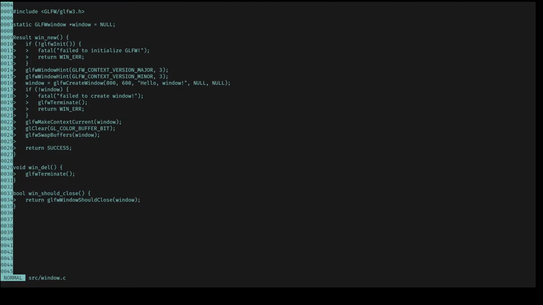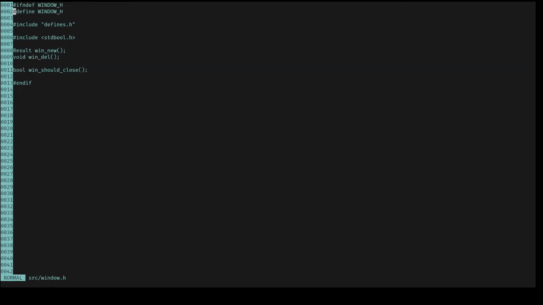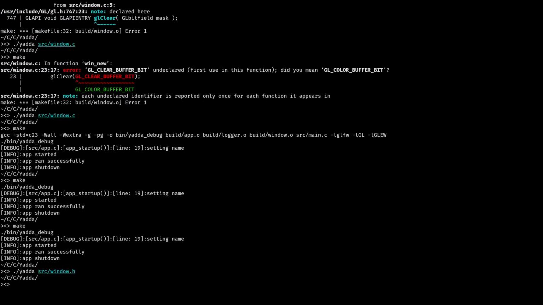Also, while I'm here, we'll do void win, I guess, poll events. This is just going to call GLFW poll events. I don't think that requires a window itself. Void events. Oh, shoot. To app.c. Okay.